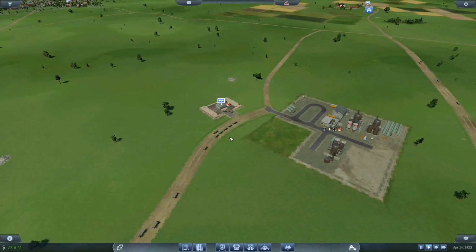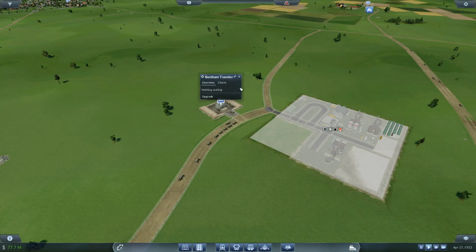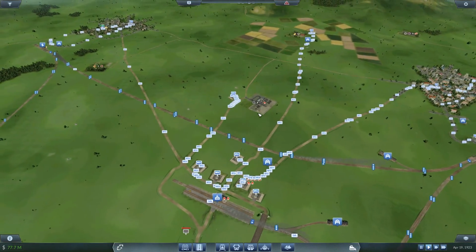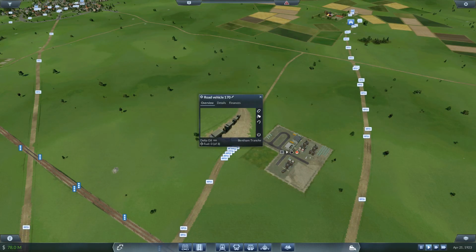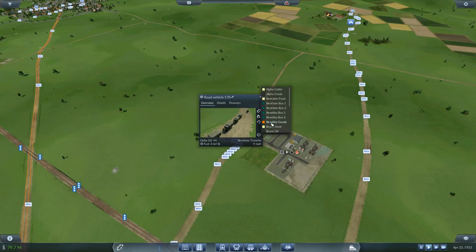Why are you guys all lining up here? I don't have you to fill up or anything. Probably just have too many vehicles on this route. Obviously, I have too many vehicles on this route. Otherwise, they wouldn't be backing up like that. Let's throw some of these onto that Bewdley goods line.